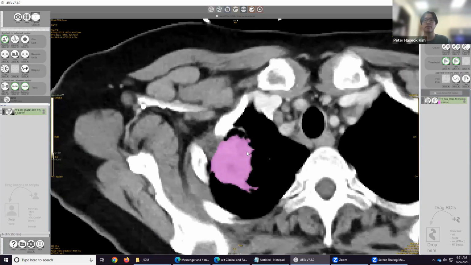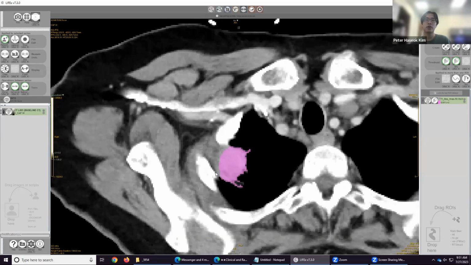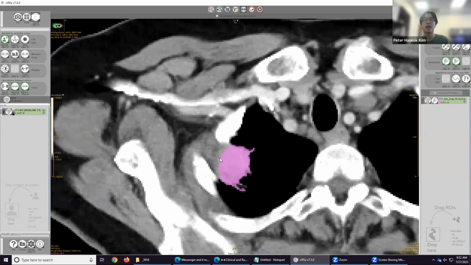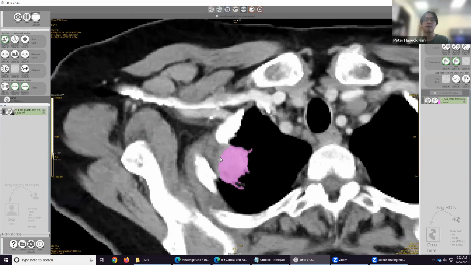Sometimes you'll run into problems like this border between the muscle or whatever soft tissue is bordering the tumor. Sometimes the machine is not able to clear out the margins as precisely as we want to. And so another way to do that is click this arrow icon here, and you'll get all of this data.